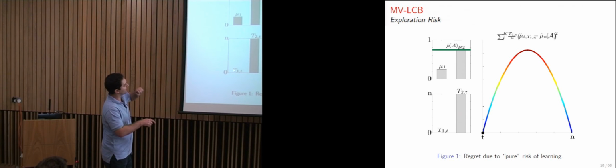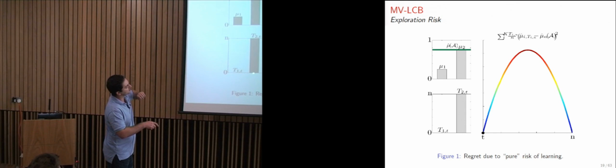I'm going to start it in a second, but just to set it up, what you have here is the number of times you've pulled arm 1. This is just a 2-arm example. And then I'm assuming, okay, I pulled this one 0 times, and this is n times for the second arm, just so I can get a nice continuation here. So this is where this is right here.